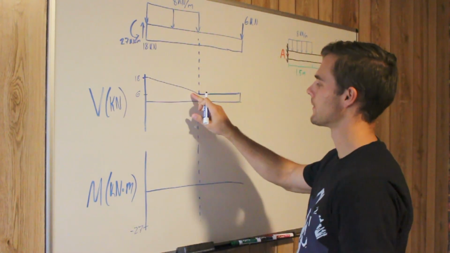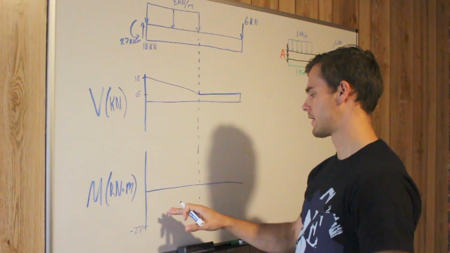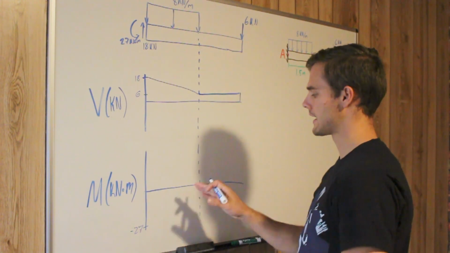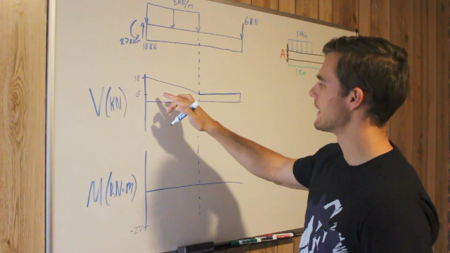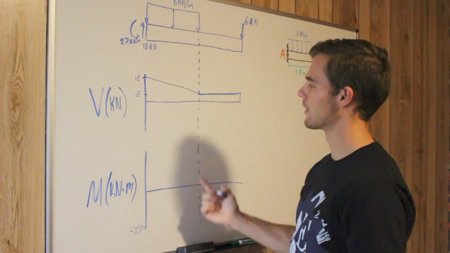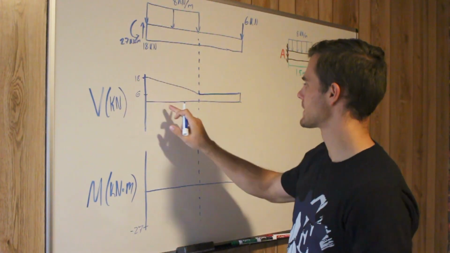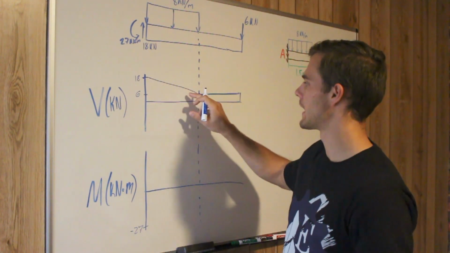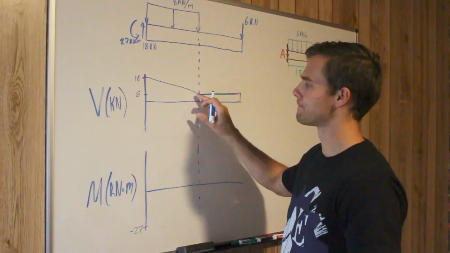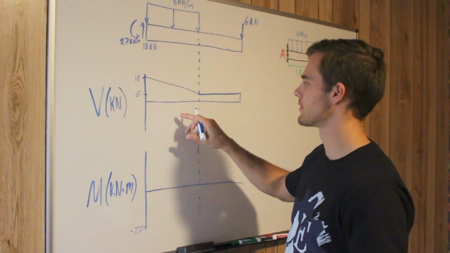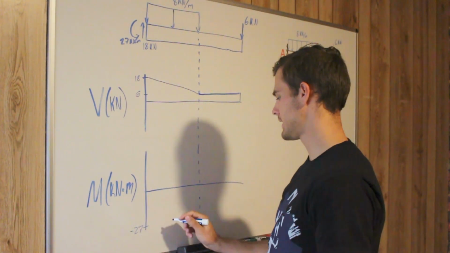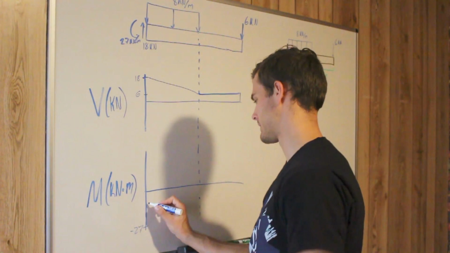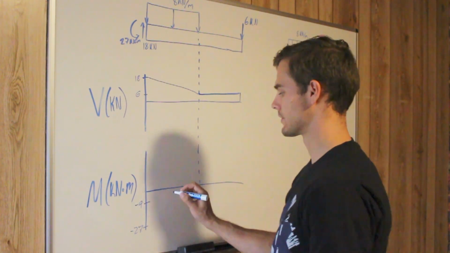This is a negative slope on this line, so we know that our slope here is going to be concave down. You need to find the area under here, but we know it's positive area, so it's going to go up. And so we have 6 times 1.5, that's 9, and then 12 times 1.5 is 18, divided by 2 is also 9, so the area under here is 18, so it's going to go from negative 27 plus 18, that goes up to negative 9.